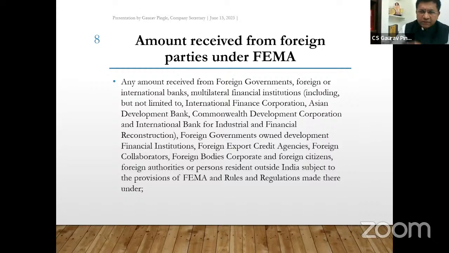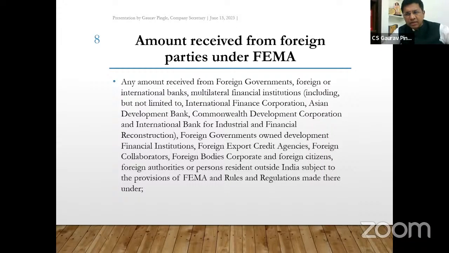I was just going through the provisions of the FEMA Deposit Regulations 2016. Under that, they have provided who can give a loan to the company: a non-resident Indian, and a person resident outside India, and from which account they can provide. For that, you can refer to the FEMA Deposit Rules 2016, as amended from time to time. In that, they have specifically provided from which account you can give the money.